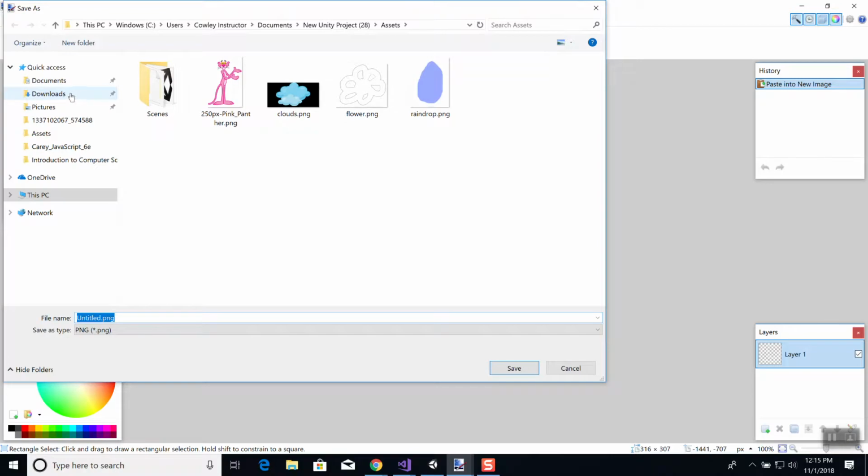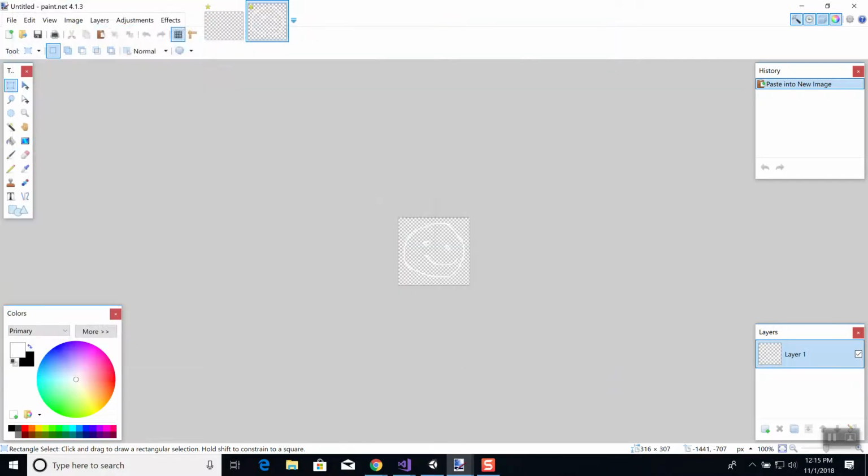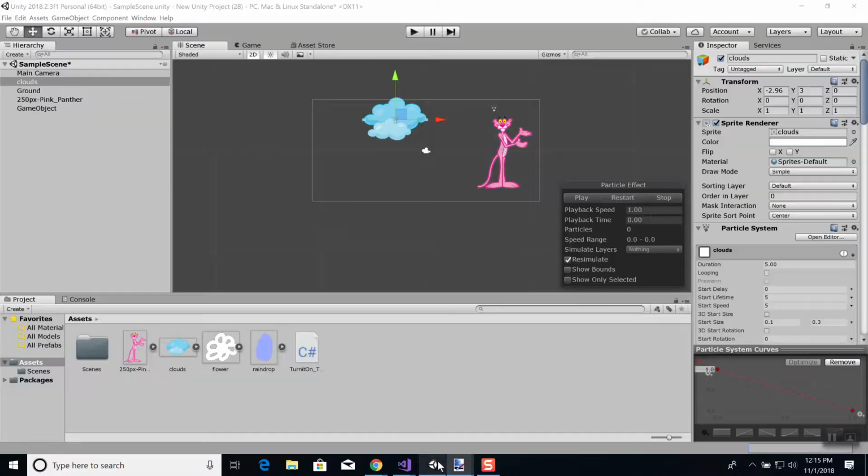Now you can store it right in the folder. I'm sitting in my assets folder for this project. And if you put it right here, smiley.png, and click OK, then you'll see it automatically appear here. Or you could just simply import it in. And then importing it in copies it to that folder.